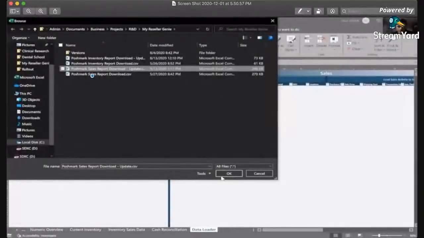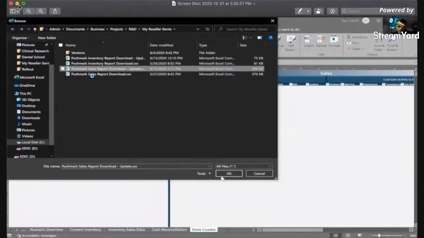So let me bounce that off and start moving on to the numbers side of the sales. Going forward, you have the same option with your sales report as you did with your inventory report, where you can actually update it from all of your past sales and import it, which I'm going to show you here. Okay, so this screenshot is actually a screenshot of the import of sales. This is a Poshmark sales report, and you'll click it and download it just like we did the inventory.